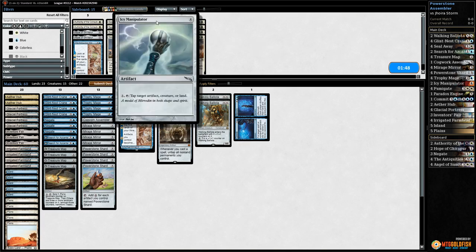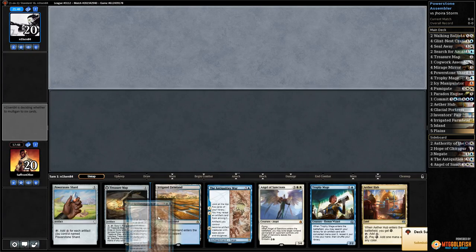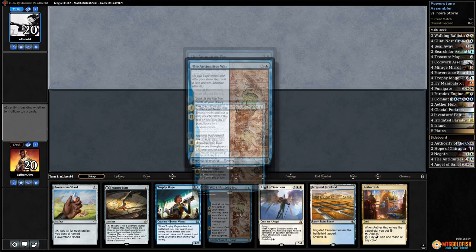I don't know if it's worth it. Yeah, let's try it like that. Well, that went pretty well. Surprisingly well. All right. On the draw, we got a shard. We got our sideboard stuff.